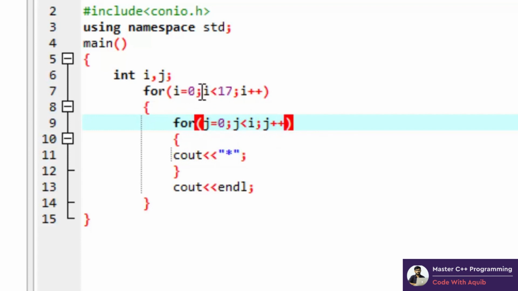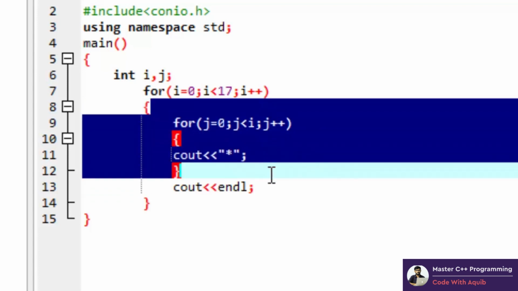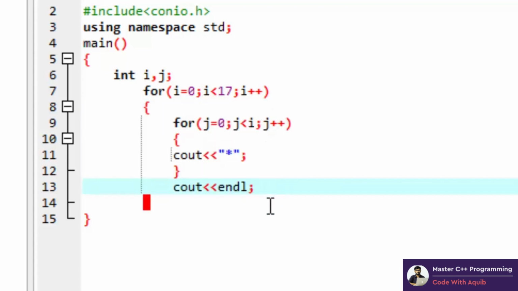When i is, let's say, 10, j starts from 0 and runs till 9, so 9 asterisks will be displayed. So for each and every value of i, j runs multiple times. This is called nesting of loops. One loop inside another one is called nesting of loops. You can even nest while loops inside each other, but that is highly inadvisable, right?